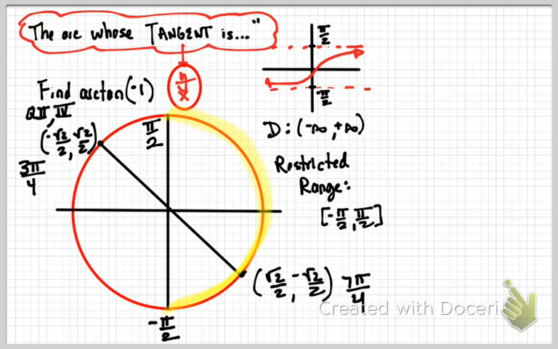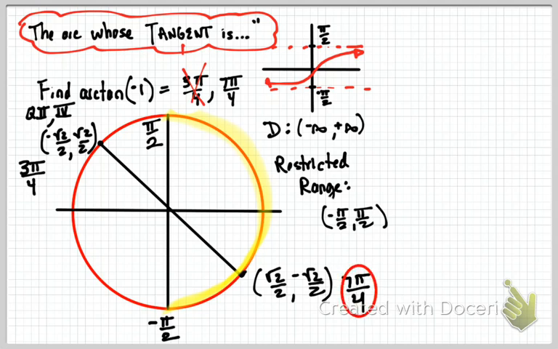I guess quick correction on the restricted range. Because it's approaching an asymptote, this won't be closed. It will be open, though that's kind of just a subtlety. Alright, so that's inverse tan. That's how we restrict the range on it, to only get one solution. So if we look at arctan, we know that arctan is equal to 3 pi over 4 and 7 pi over 4, but the calculator only gives you one solution. It only gives you 7 pi over 4, so this 3 pi over 4 won't work. It's not in the restricted range. The only solution that works is this one down here within the range.